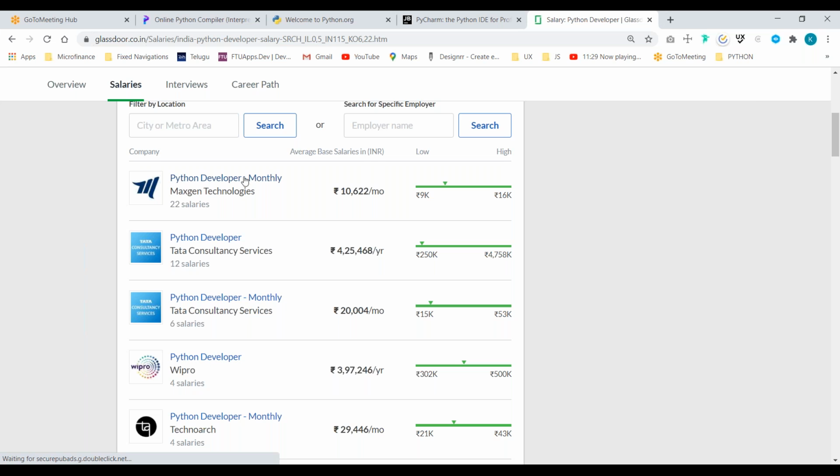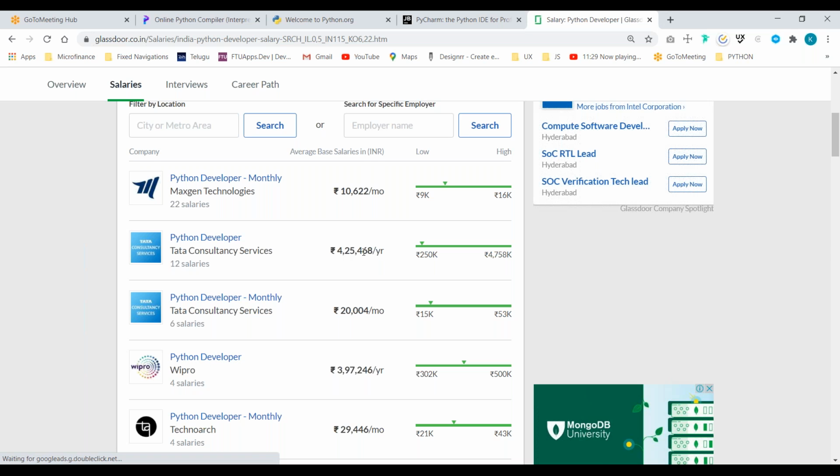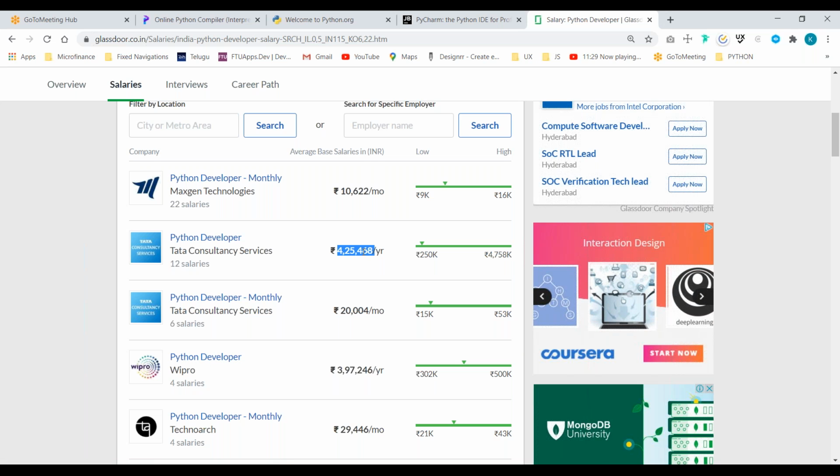Companies like TCS, Python developer at Tata Consultancy Services, and this starting salary is 4,25,000, whether you are a fresher or already a Python programmer. That is the average salary.